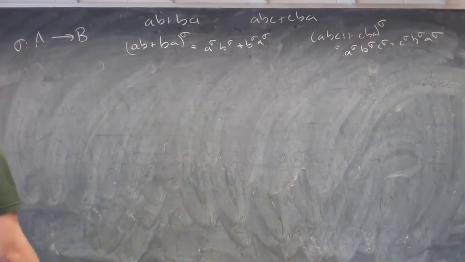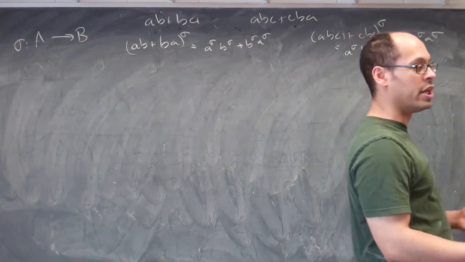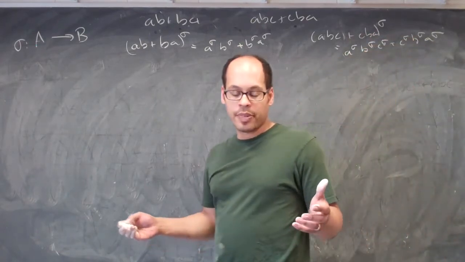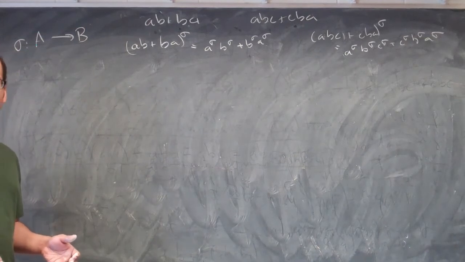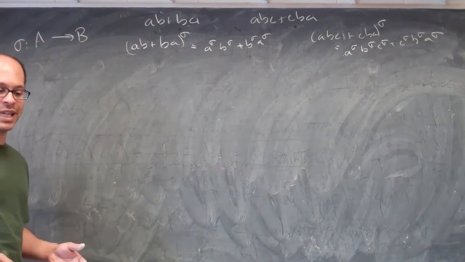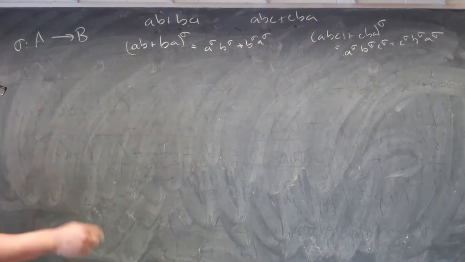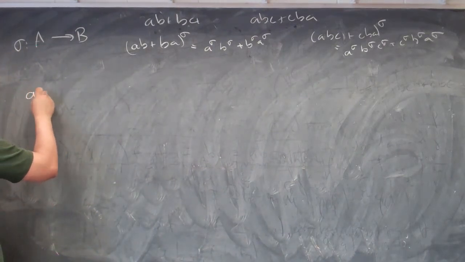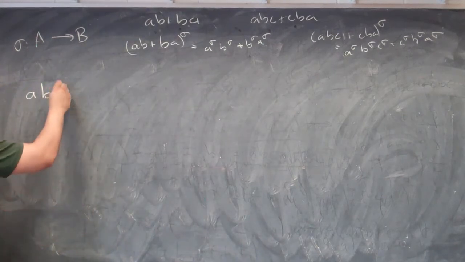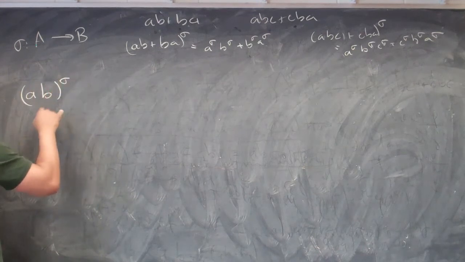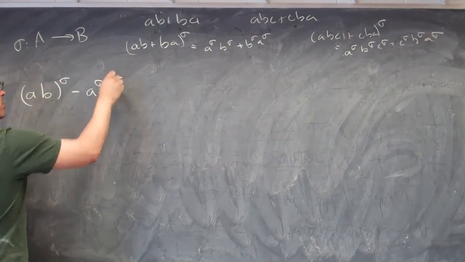Okay, now what am I going to do next? Well, we want to prove that sigma is either a homomorphism or an anti-homomorphism. So the way to do it is we construct what I'd like to call a homomorphism, anti-homomorphism detector element. Given our elements A and B, let's say we want to tell if it's a homomorphism or an anti-homomorphism. Well, what you do is you look at sigma applied to AB, subtract sigma applied to A and sigma applied to B.